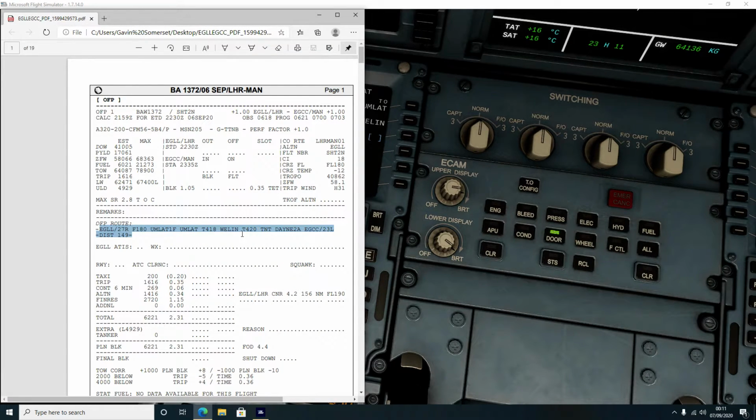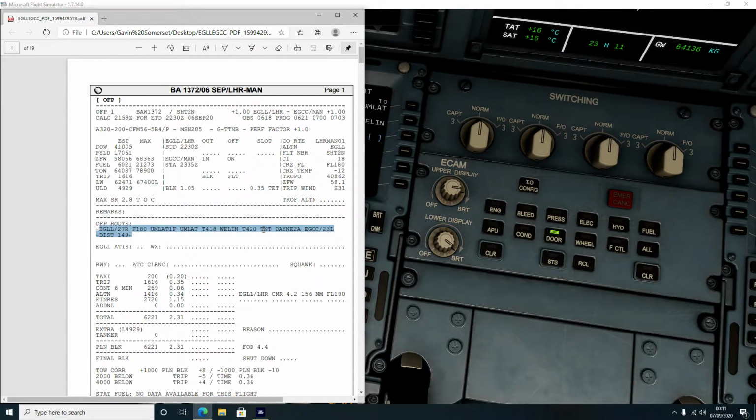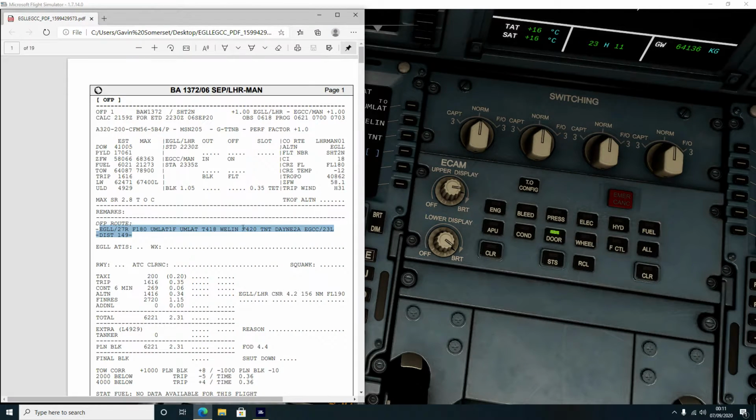The next airway should be T420, so we'll pop that in. It's popped it in this time, and after that we're going up to Trent, which is TNT. Pop that in the waypoint side, and look at this, it's actually changed the name of the airway there to N57. I don't know what that is, but it's not in our flight plan, but never mind. So you can see after Trent we've got this one here, Dane to Alpha.